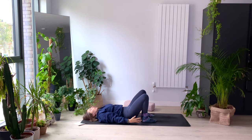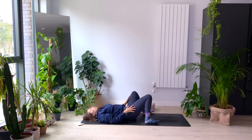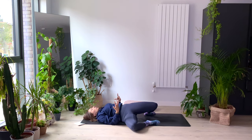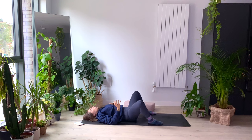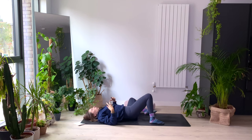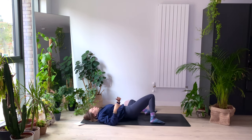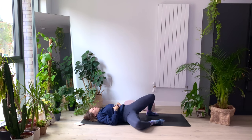Beautiful. Think about taking any last movements that feel good. So maybe that's windscreen wiping the legs. Maybe you find a gentle happy baby. Maybe you draw those knees into the chest and massage your spine a little more. So a little time to explore some intuitive movements before we set up for our final resting pose.